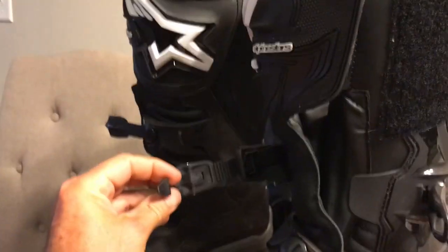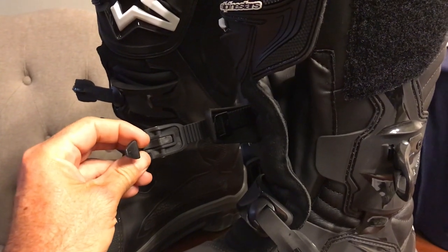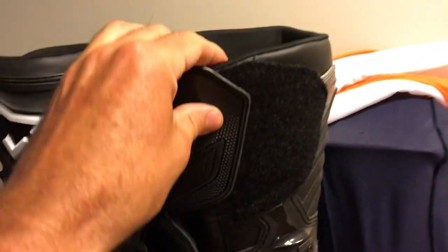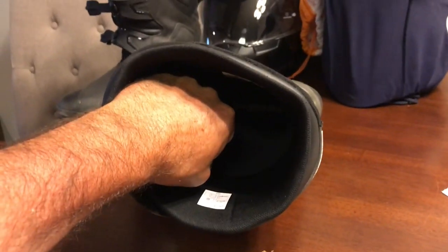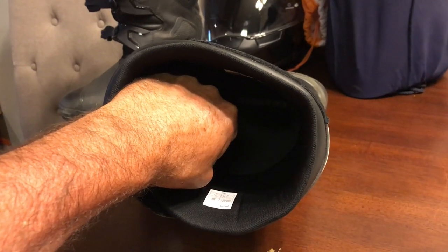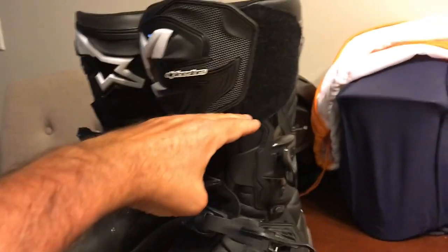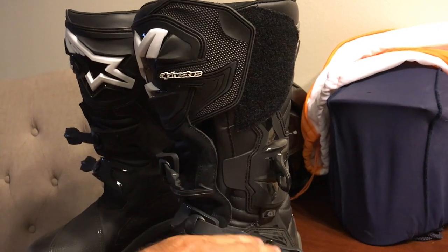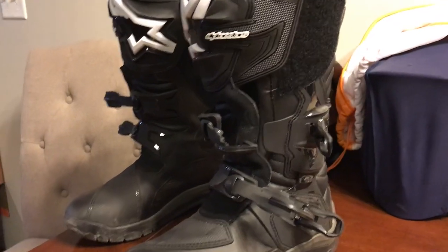The buckles on these things are adjustable, so if you've got a skinnier or a fatter ankle they're quite adjustable. At the top you can see how much Velcro room you've got, and there's quite a bit of room in there — you can put your fist in. So if you've got big calves, these might fit you pretty well. If you have really big calves, they do make a lower model that comes just above that second buckle. So if you've got a normal size ankle and leg but a massive calf up top, I would think the low model would be the ones for you.